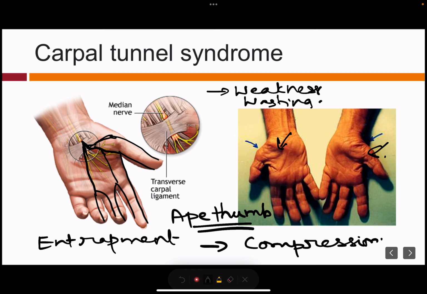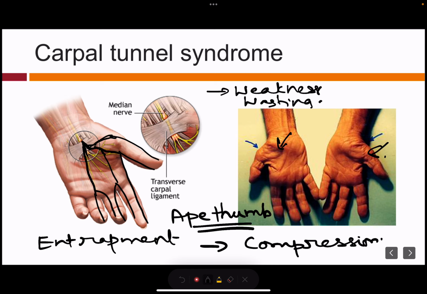So what is carpal tunnel syndrome? It is the compression of the median nerve, or entrapment of the median nerve and its compression in the carpal tunnel, by the long continued swelling of the synovial sheaths. It can also be by compression in the anterior aspect of the wrist. So there will be weakness and wasting of the thenar eminence muscles with loss of power of opposition, and also loss of cutaneous sensation on the palmar surface of the lateral 3.5 digits. And this condition is also known as the ape thumb deformity, that is due to injury of the median nerve. So injury of the median nerve gives rise to what is called ape thumb deformity.